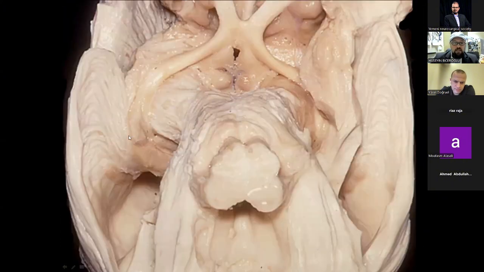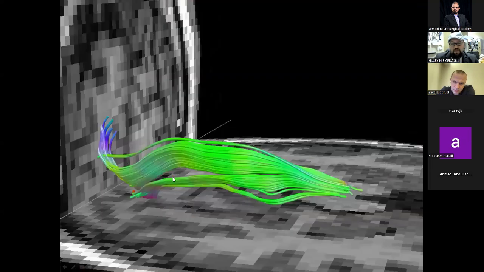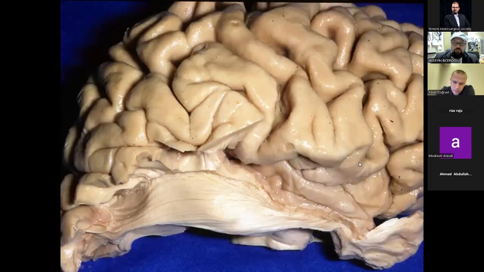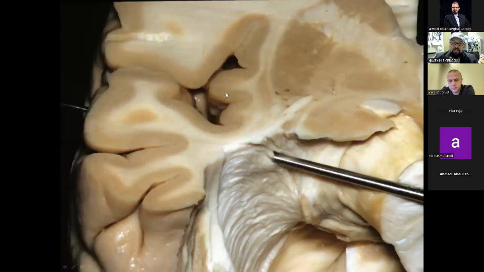So these are the lateral geniculate body and the Meyer's loop, also to mention, and the tractography of the optic radiations. If you preserve the parietal lobe and insula here, and this is the inferior limiting sulcus, which is a part of the temporal stem. As you can see, the occipital lobe and the sagittal stratum fibers are going to the temporal lobe. And if you inferiorly dissect, this is the claustrum, this is the insula, and these are the Meyer's loop fibers going to the lateral geniculate body.